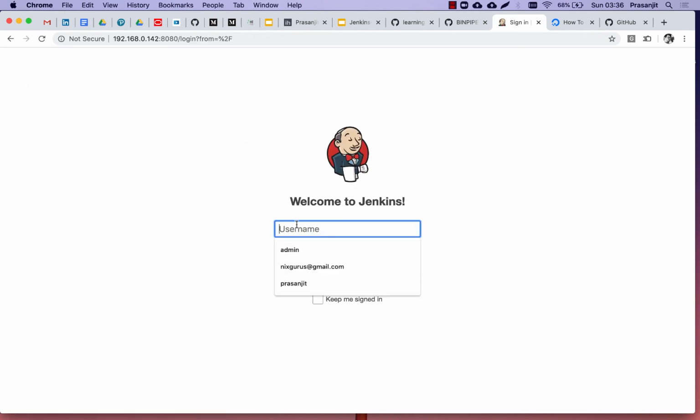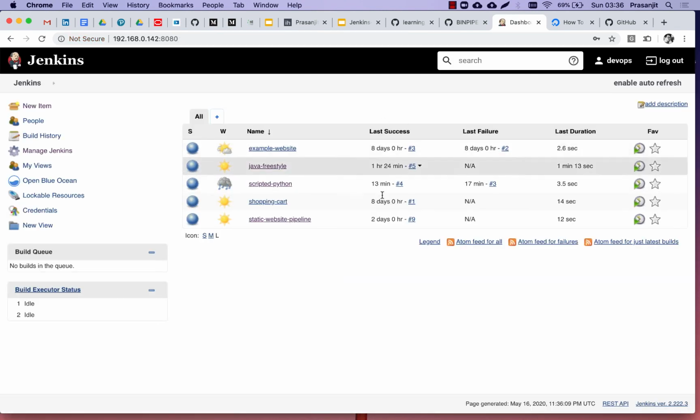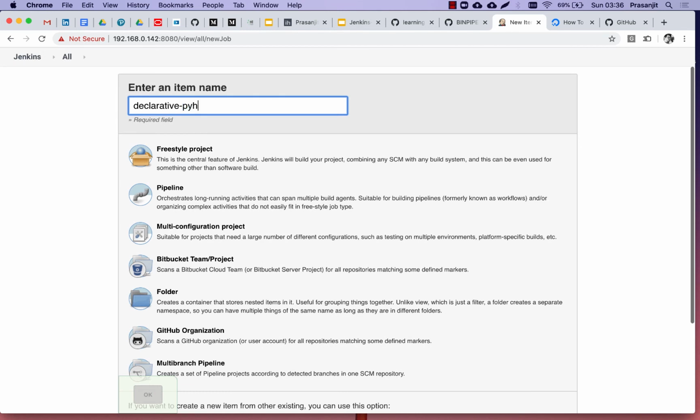Alright, so we have our Jenkins back. Let's go back and see whether we see the dashboard or not. Here we are, we have the dashboard here, and you see a new link here on the left hand side, Open Blue Ocean. So that means the Blue Ocean plugin is installed. So we'll get to that later on. Let's create a pipeline first for the declarative mode, and then we move on and see what's there with the Open Blue Ocean.